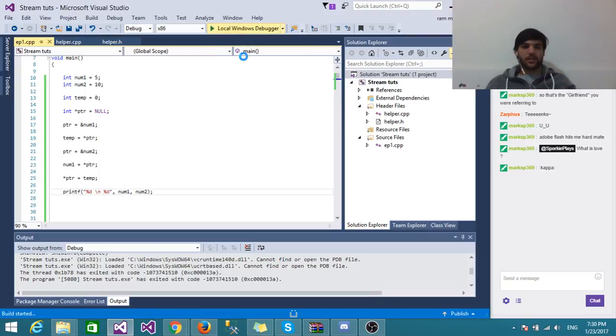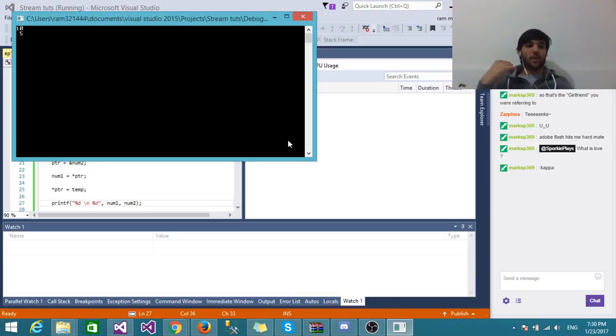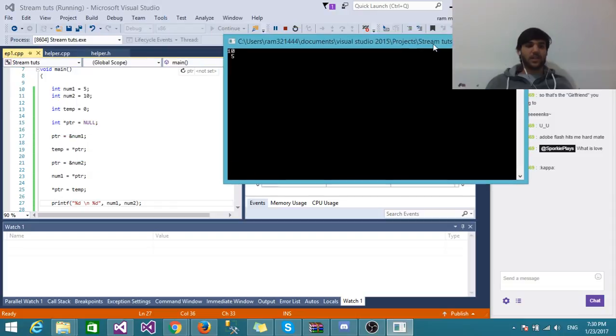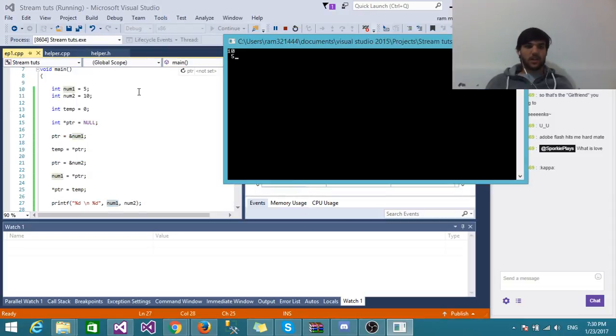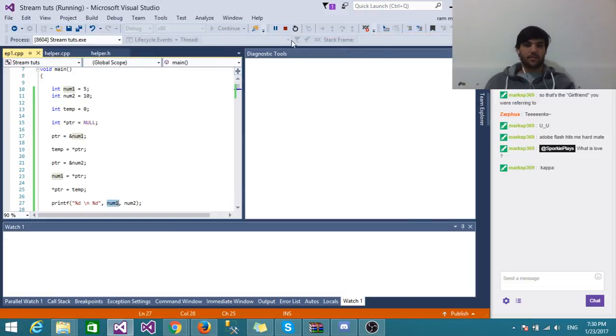Then we're going to go one by one through everything. As you can see, num1, which is the first one being printed here, is 10, and num2 is 5, which basically means that we did it correctly.